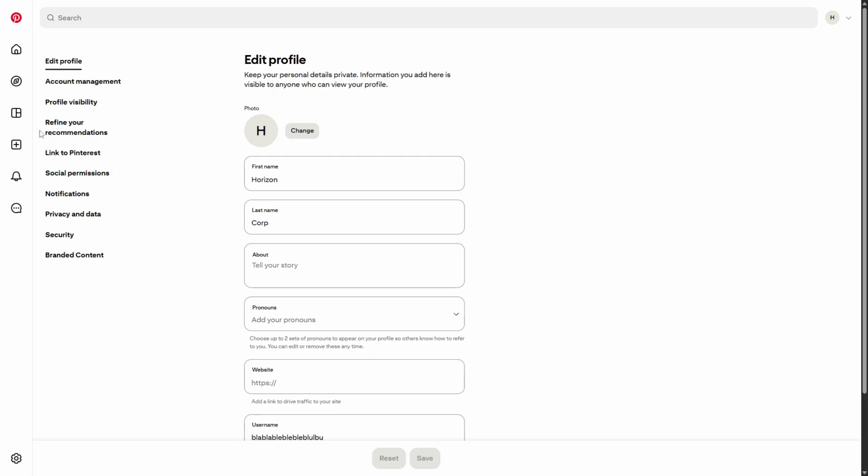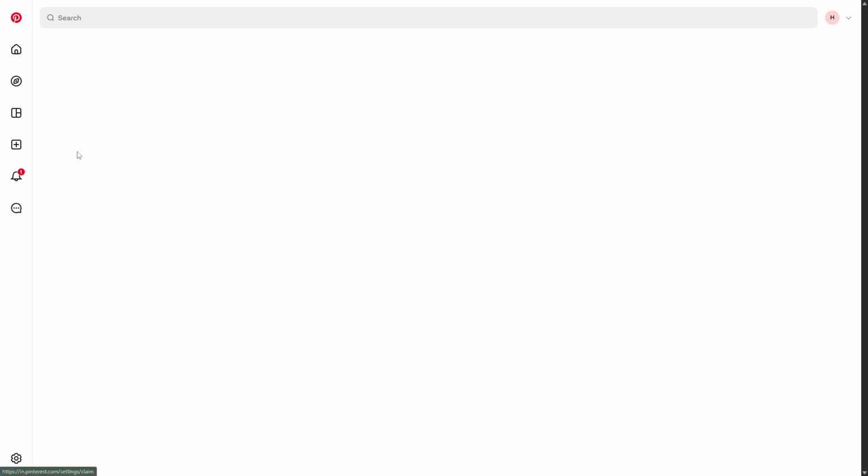Clicking on this Claim button will present you with a text box. Inside this box, there's an HTML tag that you need to copy. To do this, simply click on the text. On click, it will automatically copy the meta tag for you. With the meta tag now copied, it's time for us to add it to your Wix website.